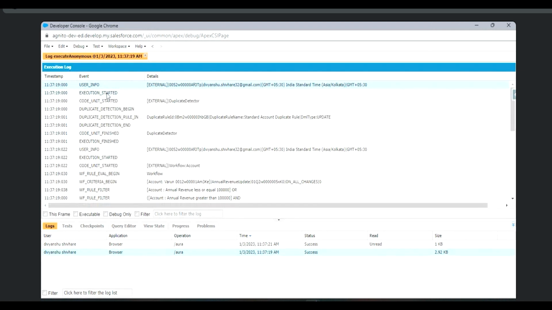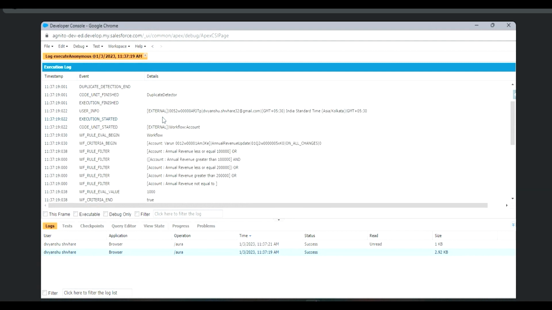Your execution was started, your code was started. And the duplicate rules were executed because nothing was present in our organization. We don't have any validation, we don't have any assignment rules, we don't have any other things. So that's the reason it is not going through any of these; it goes directly to the duplicate rules. If the duplicate rules are not there, then it goes to the workflow rules.